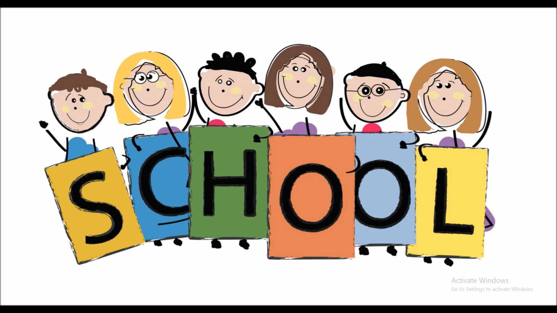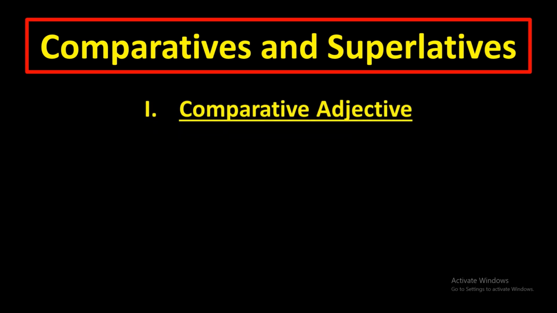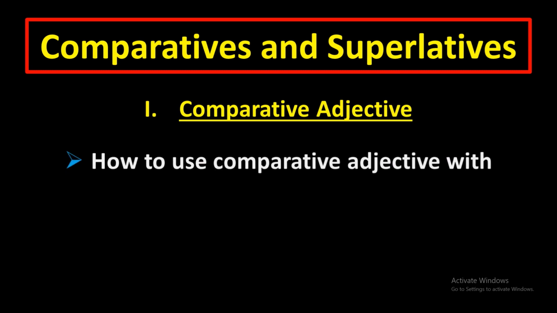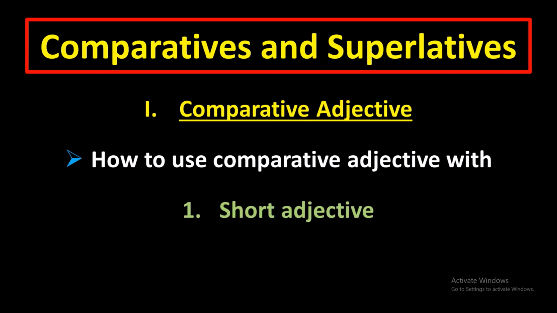Today we are going to talk about comparatives and superlatives. But in this video, I will show you only the comparative adjective, and I will keep the superlative adjective for another video next week. So today we are going to learn only the comparative adjective. You will learn how to use comparative adjectives with number one, short adjectives, and number two, long adjectives. So what is a short adjective? What is a long adjective? Okay, let's move on.